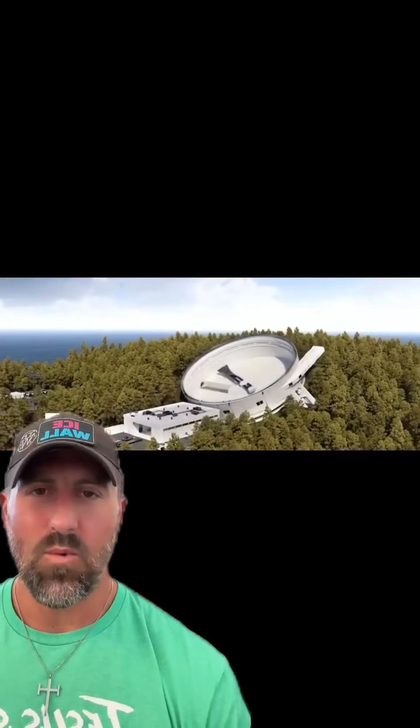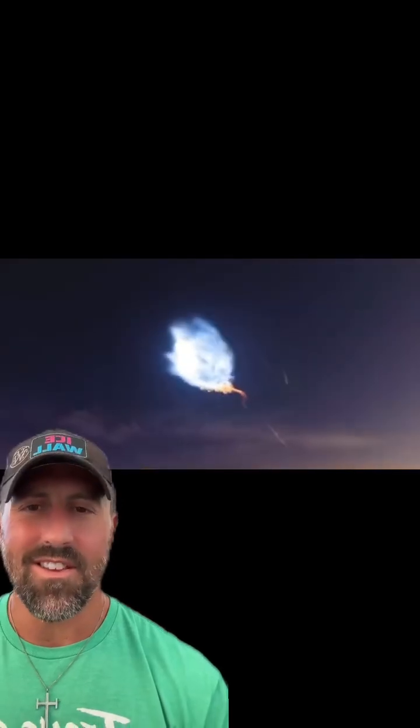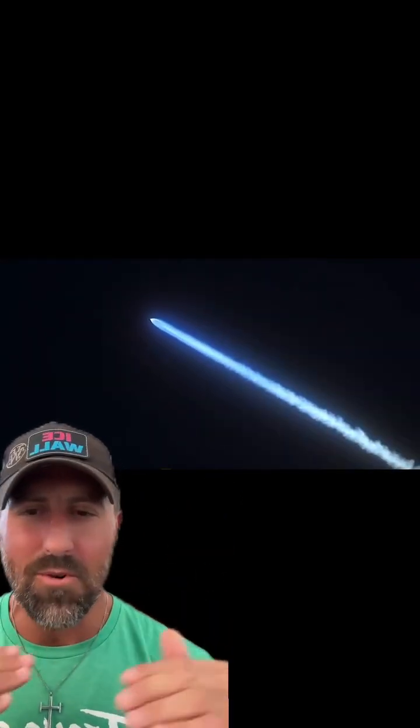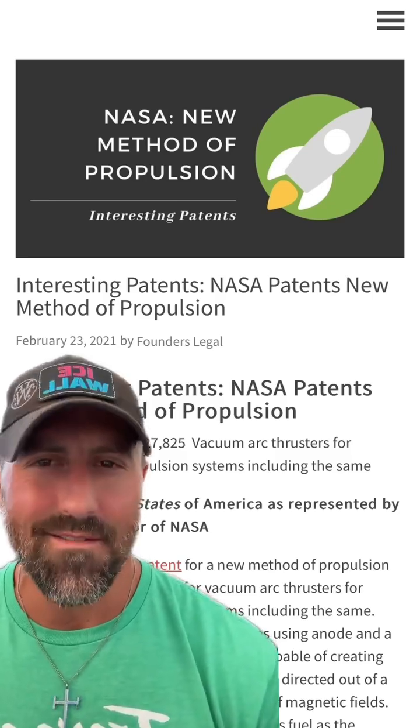And then imagine, if you will, that they created a much simpler, easier, cheaper way to shoot things up into the structure that is covering our heads. Again, hypothetical structure. I don't really believe there's a firmament above us. But I guess even if they did manage to shoot these things up into the imaginary dome above our head that just happens to have liquid oxygen right below its surface, they would just sit there. It's not like they would be able to move them around our heads. I mean, for that to happen, there would have to be some sort of, I don't know, like propulsion device or something.